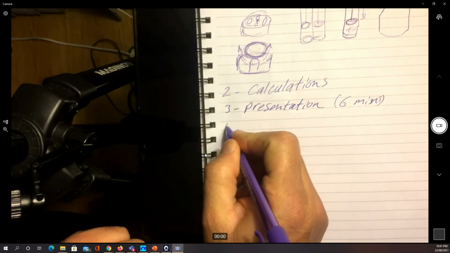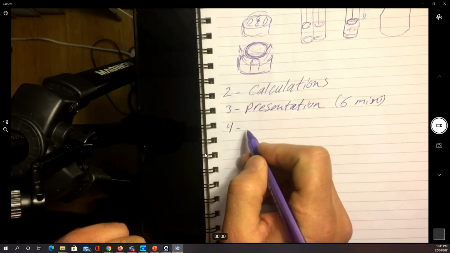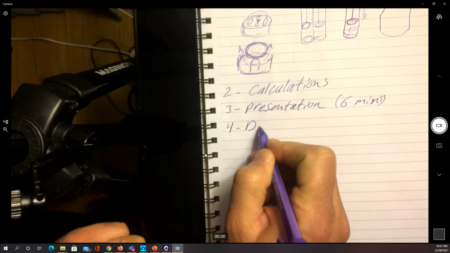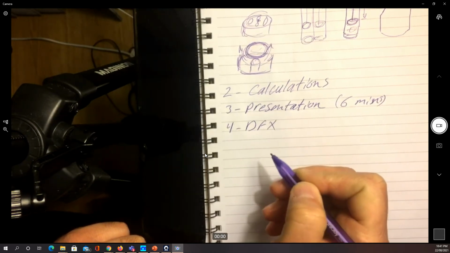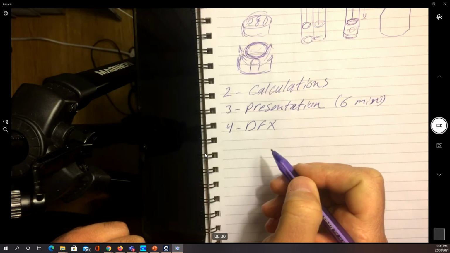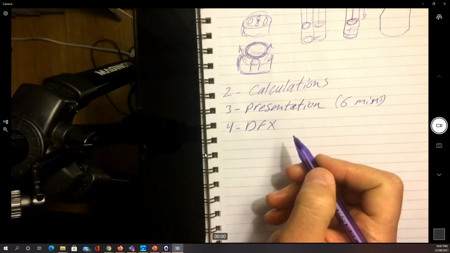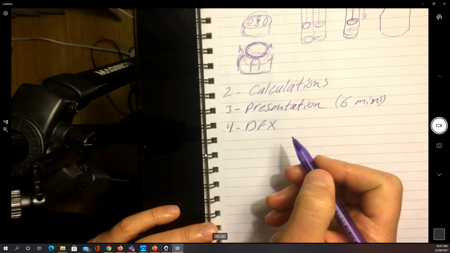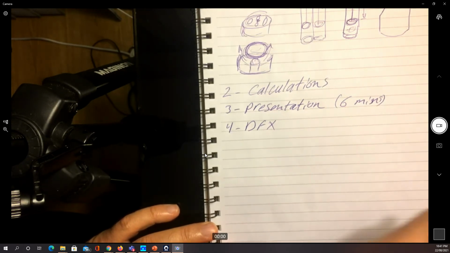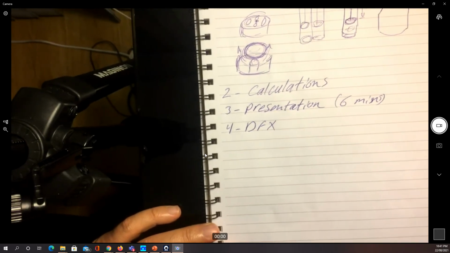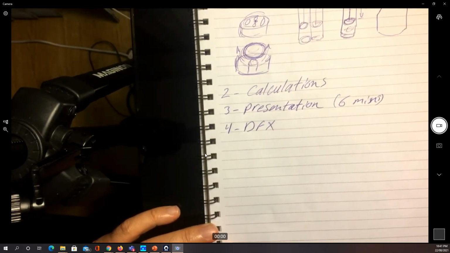Number four is going to be applying the DFX, which is design for X. For example, you're going to do the design for manufacturing, discussing the different manufacturing processes, which one is going to be the easiest one, which one is going to be the complicated one, which one is going to be the costly one, and which one is going to be the lower cost one.